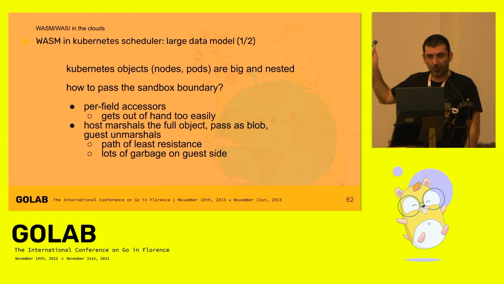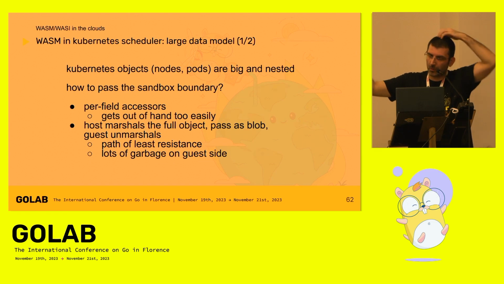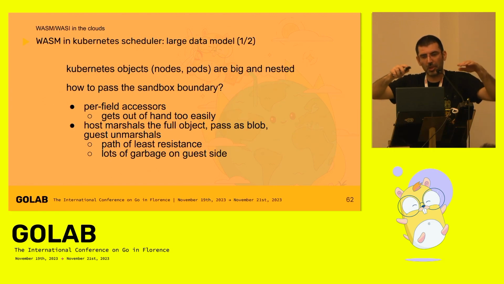And one of the complications of that is that the Kubernetes objects are huge, very big, and we need to pass them across the sandbox boundary so the WebAssembly guest code can use them, change them, or read them. And now we know why this is a big deal. So how do we do that in this project? We basically marshal the big object into a binary representation, much like we would do for RPC, and pass that. And the guest side unmarshals and reads the fields as needed in a lazy way.